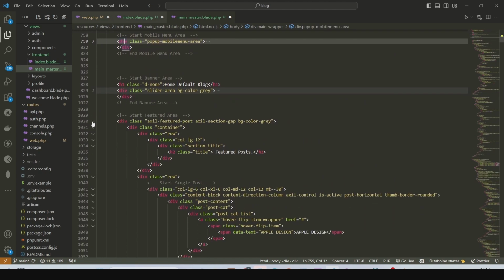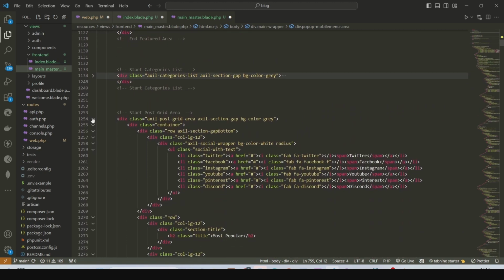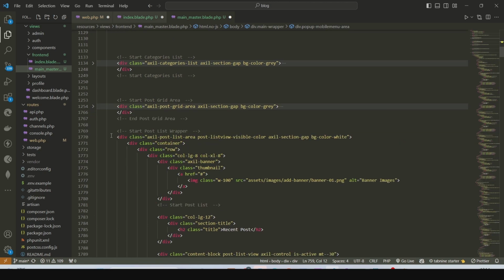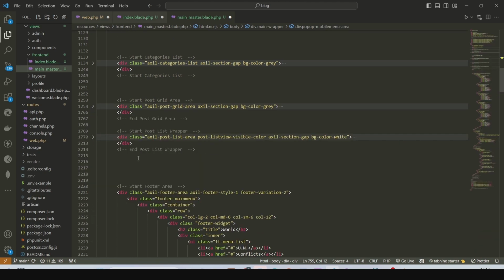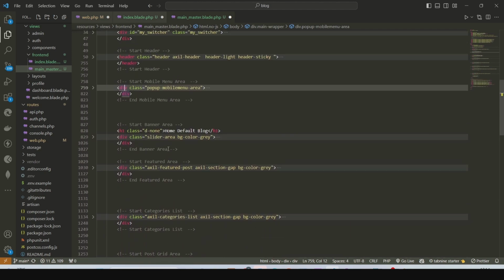So you just minimize everything. The code is already properly arranged. All you just do is minimize each of them. Your post grade, your start post, your start footer. So what you want to do now is copy everything here.